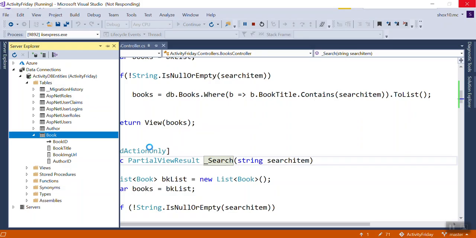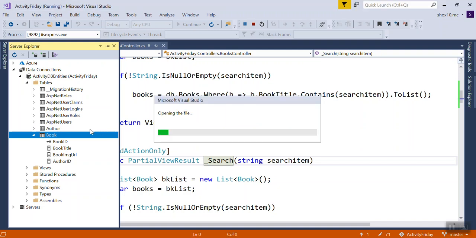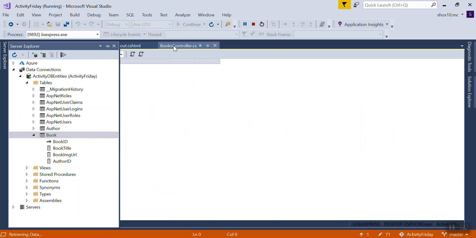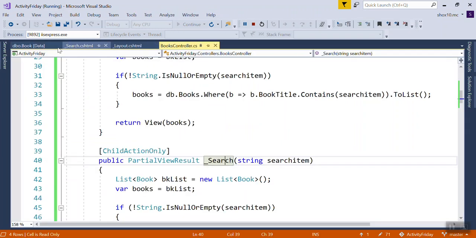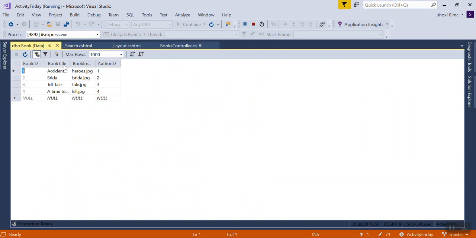I feel like there's an error. I feel like I missed something. No, it's just running. We have Brida, Telltale, A Time to Kill, Accidental Heroes.